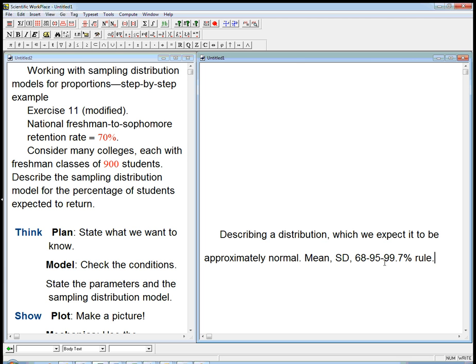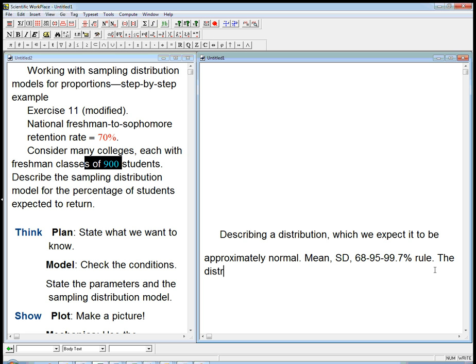And in particular, the distribution we're trying to describe is how likely it is for each of these freshman students to return. What we're going to do is look at all the different colleges. It's not really student by student, it's college by college. And so that can be confusing. The individual numbers in the distribution are, if we take one college, one group of 900 students at a time, what's going to be their retention rate, their percentage. So let me just go ahead and say that explicitly.